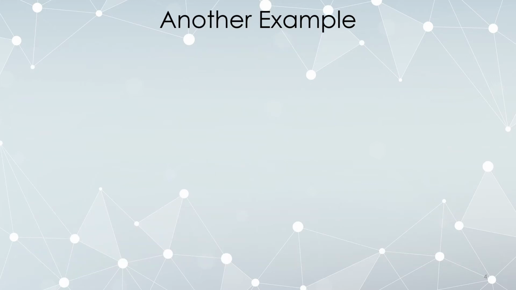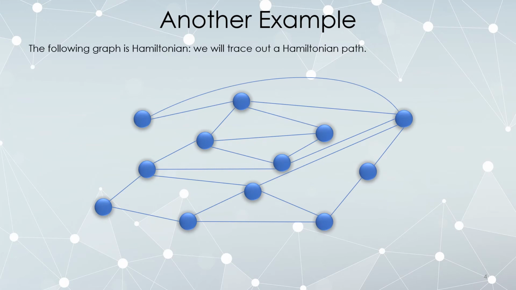Okay, let's take a look at another example. Here's a graph. Let's actually trace out a Hamiltonian path. All right, let's start over here, move to this vertex, to this one, to this one, to this one, over here, down here, here. And now we could actually pop right back here and end up where we started. So since we can extend that to a Hamiltonian circuit, that's great. This is a Hamiltonian graph.